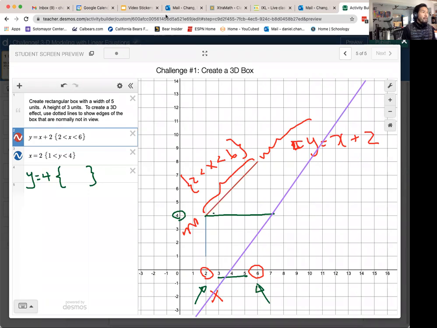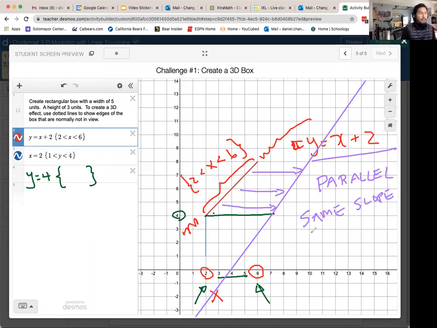Okay, that line is parallel. And a parallel line has the same slope. Okay, so you want to be parallel, the same distance between these two lines, you remember that?